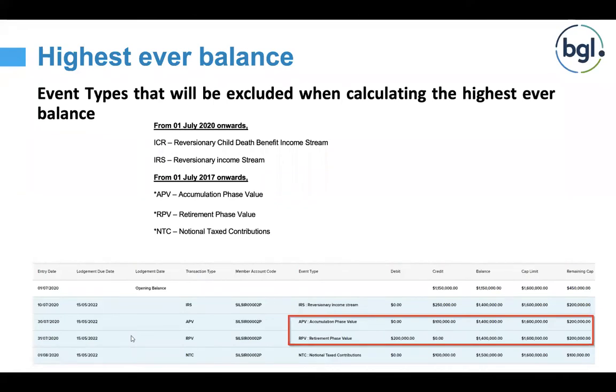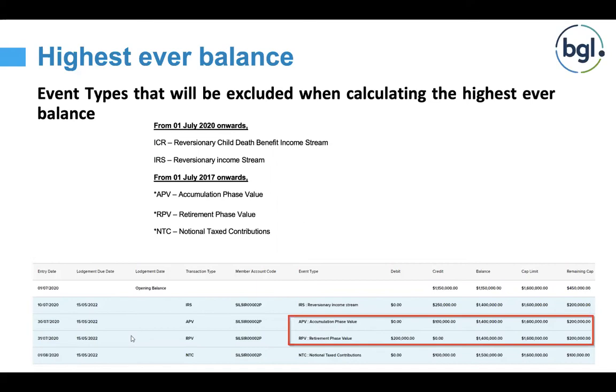Also, I've got 3 other event types that are listed there. They wouldn't be too much of an issue because they're not reportable events. So you won't come across them, I'd say probably 99% of the time, but I listed them there anyway, just in case. They're in relation to accumulation phase value, retirement phase value, and notional tax contributions.